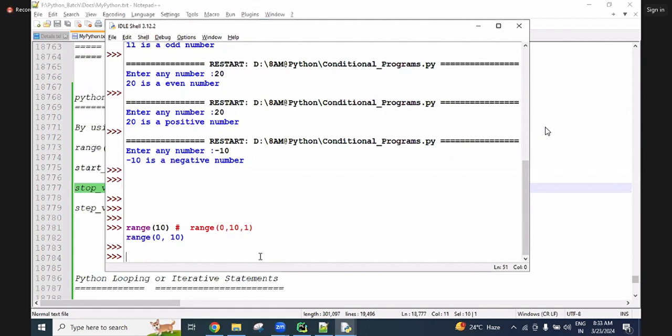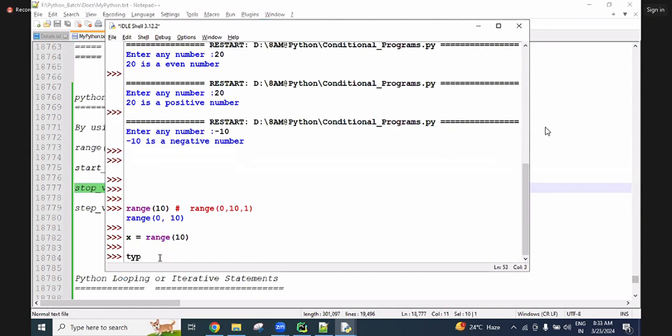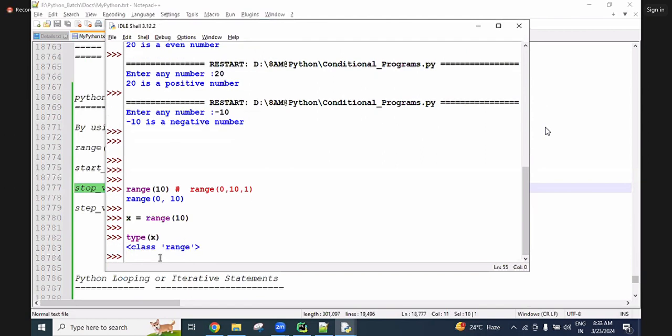Okay. If you want, you can assign this result to a variable. Now check the type of X. This is the range type. It is also considered one type of data, though not exactly a data type actually.